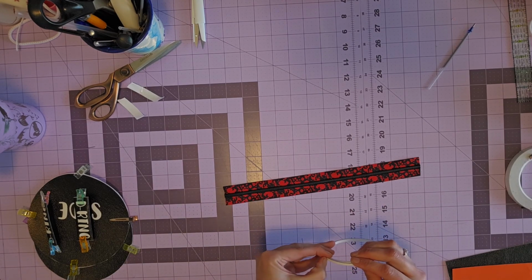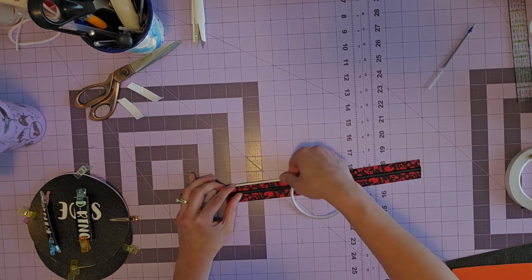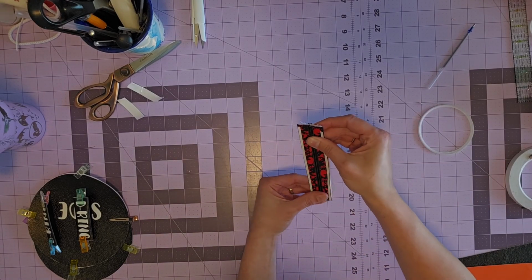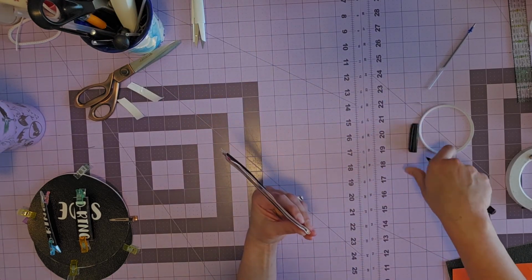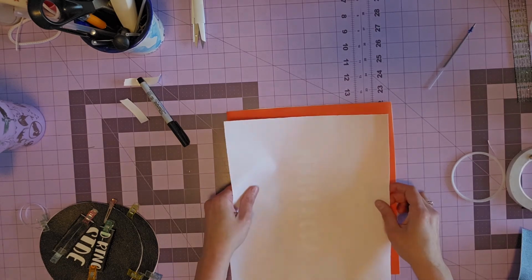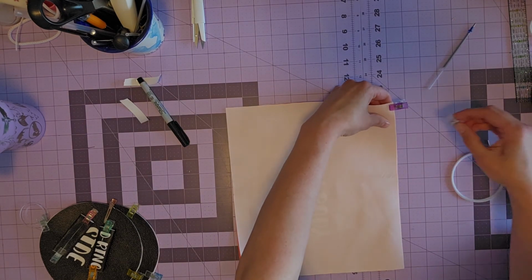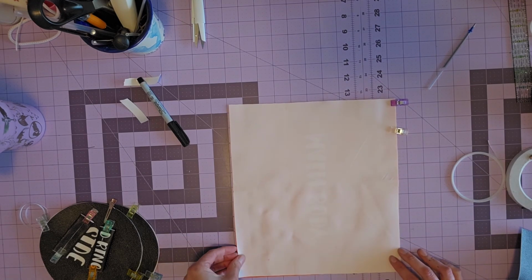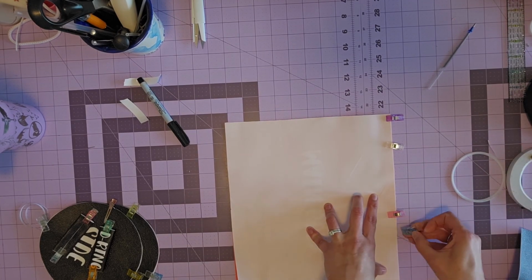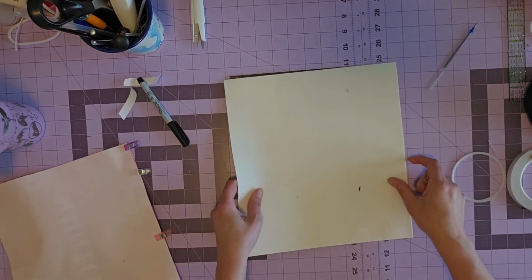And then I'm going to use this 1/8 inch double-sided tape, and I'm going to apply it to the edges on both sides, right and wrong side of the zipper tape. Then I am going to find my center. Take your main body linings, line them right sides together. And then you're going to do the same thing with your exteriors, right sides together.